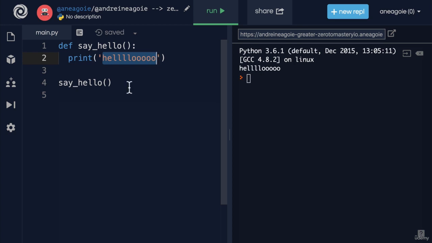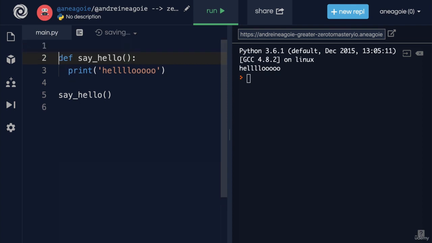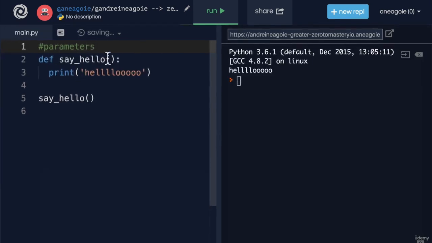The power of functions, beyond just being able to call this multiple times, because it only lives in one location in memory, is this ability for us to make it dynamic. For example, in these brackets, I can give it what we call parameters. So in here, we give it parameters inside of the bracket. For example, I can give it name, which is a variable that I just made up. I can call it whatever I want.